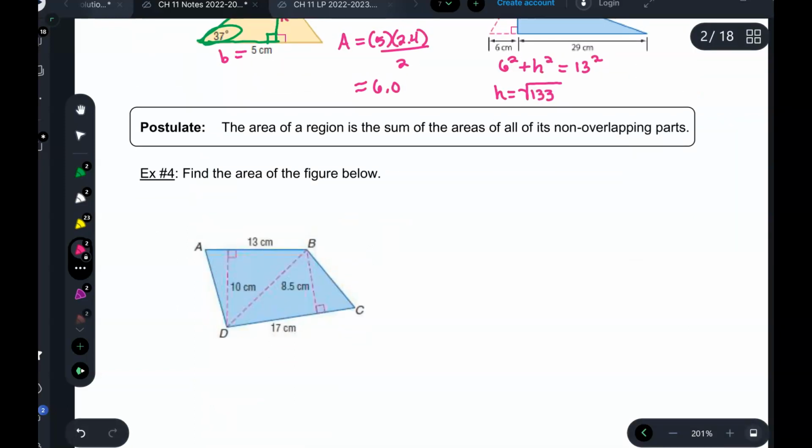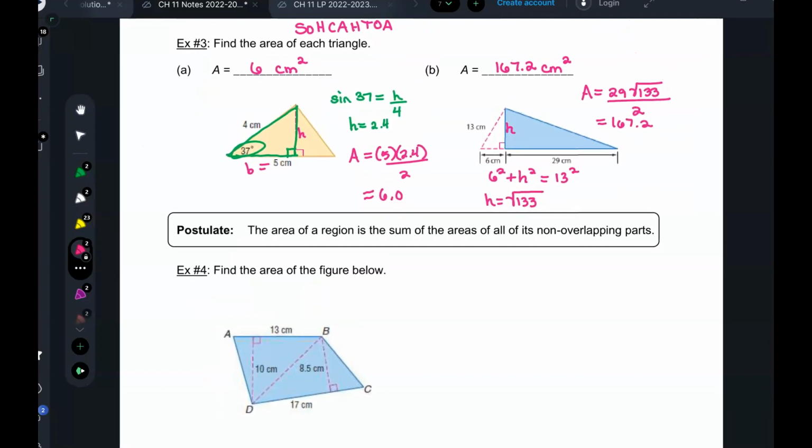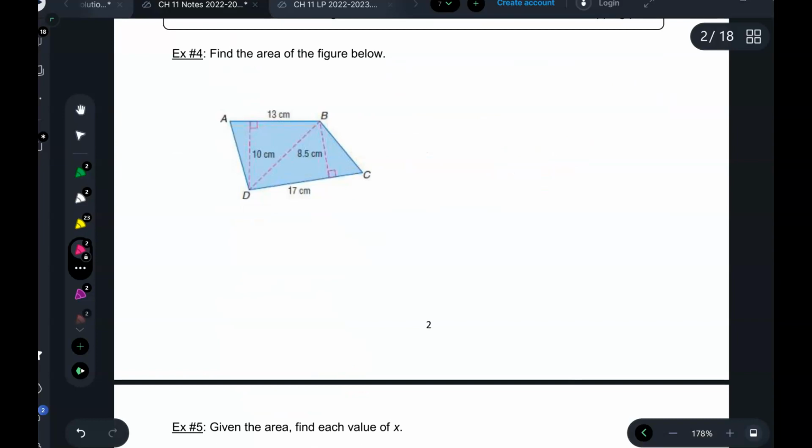Wait, I didn't see the answer. In this case, could you please go back? Okay. Here we have a region called a composite region, so it's made up of multiple triangles. It is easy. So here's how we're going to divide it up. You just divide it in half, like that, and then you just got to do some subtraction. Do this triangle, and then you add it together.